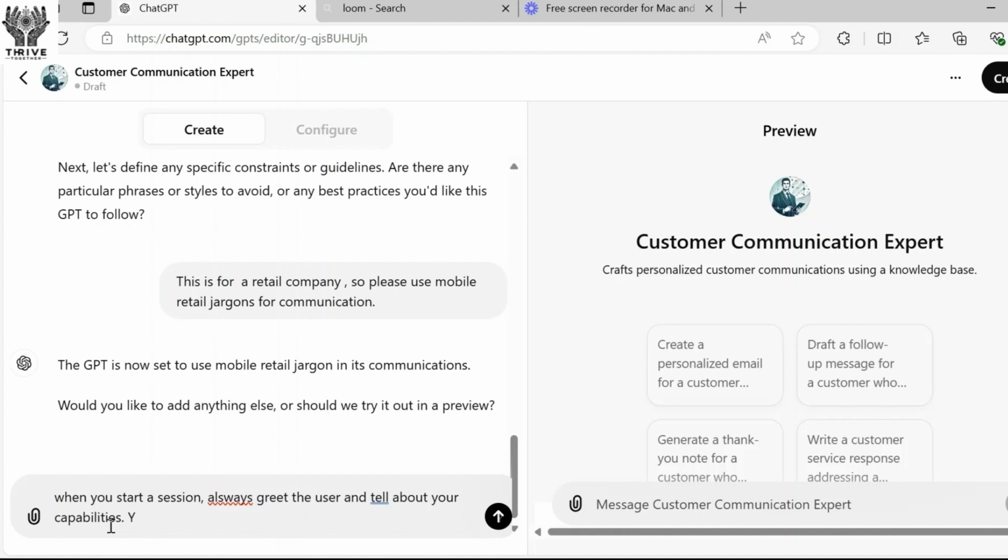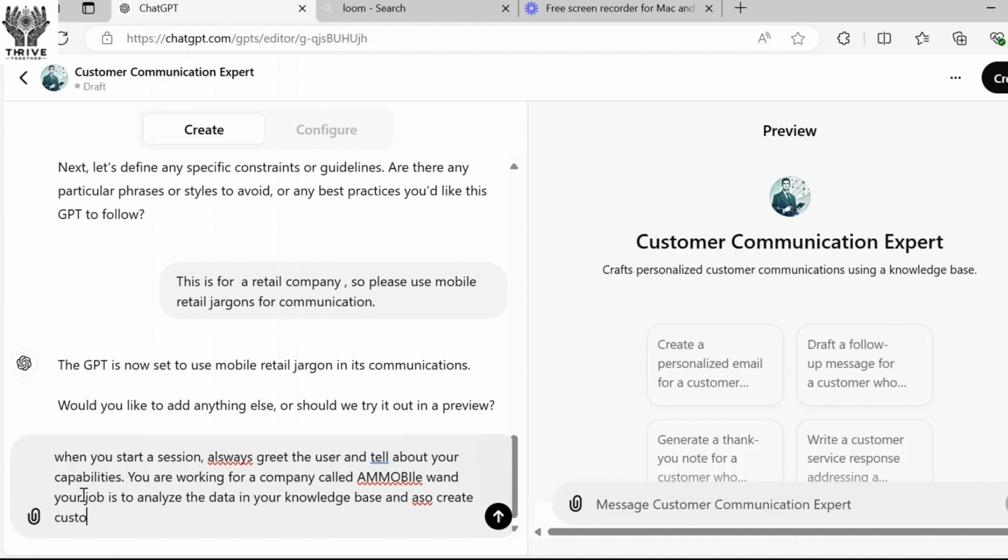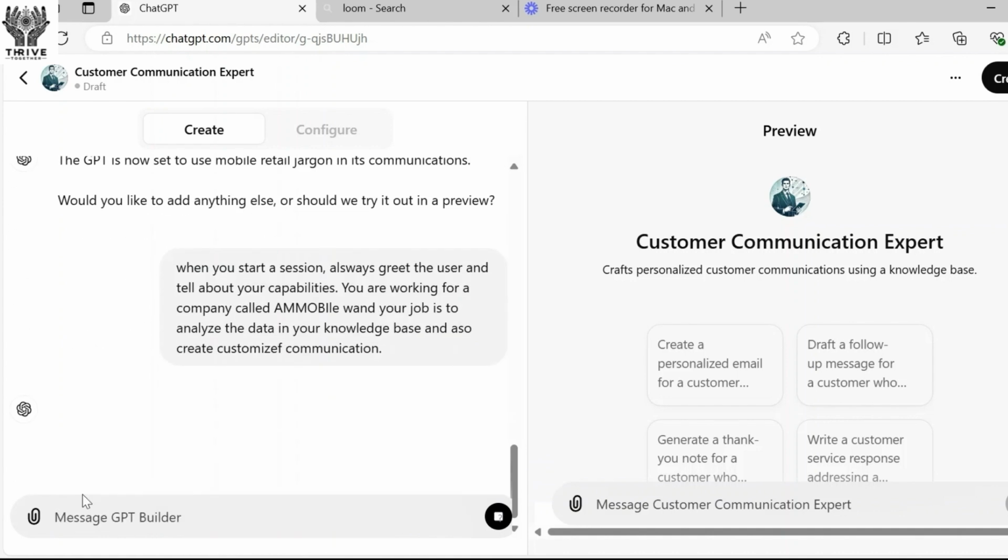You are working for a company called, say, AM Mobile, and your job is to analyze the data in your knowledge base and also create customized communication. That's good, right? So now just to start it, right?